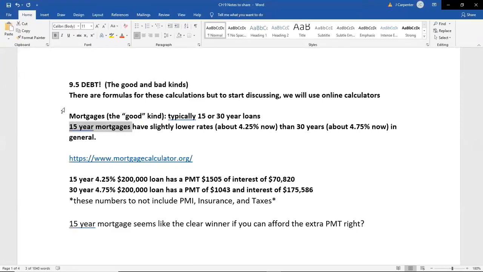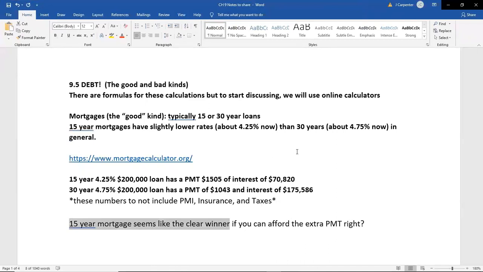So what we're going to do really quickly is we're going to do the analysis that almost no one ever does. And we're going to compare the 15-year to the 30-year and say, which is the better idea? Which one should we take? And a lot of people will say the 15-year mortgage seems like the clear winner. Why is it the clear winner? Because when I'm looking at this, I'm not seeing it clearly yet. What I mean by clear winner is long-term versus short-term analysis.